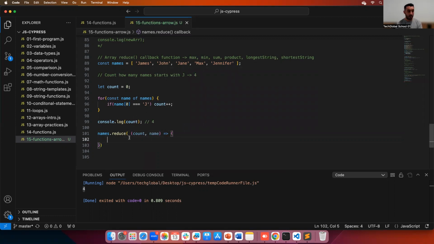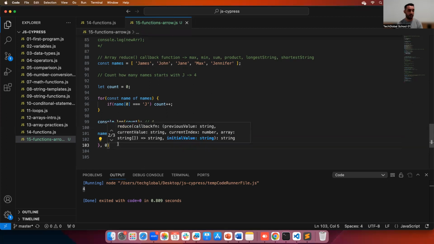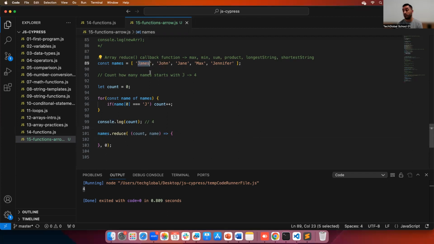And here, my count by default is starting from 0, right? And I can provide the 0 as the third argument right there. So you need to provide this. I highly recommend it. Even if you don't, it takes the first element to be the default. And here, assume that you put James here, which doesn't make sense, okay? Always give your default. Here, I prefer default to be 0, okay?